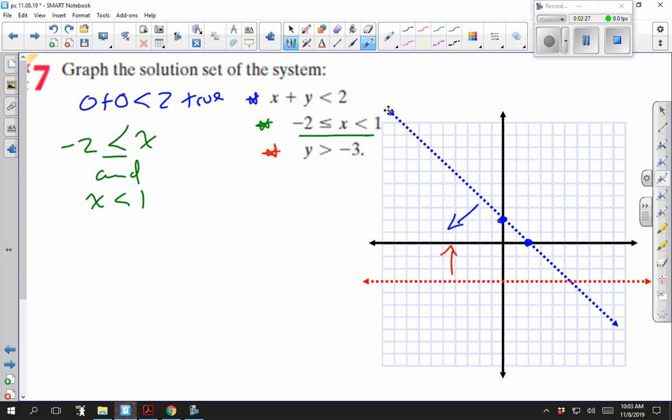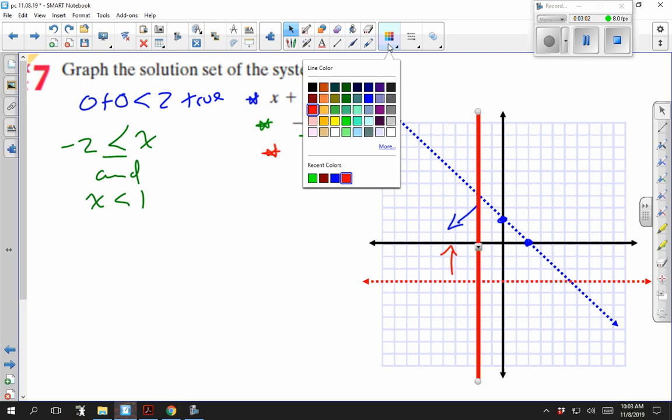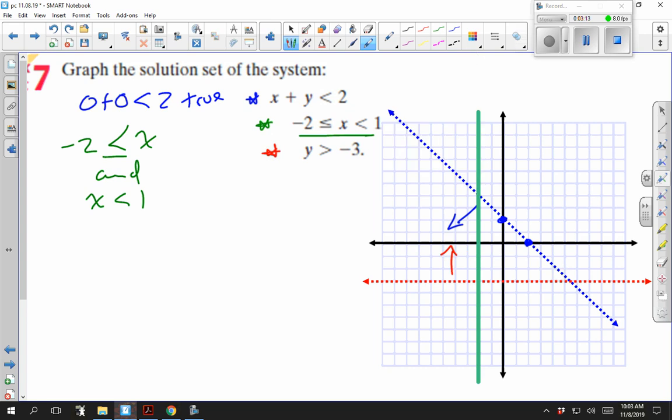The solid line in green, what am I doing here? It's going to be solid at x equals -2. So this comes down like that. Is that green? That's not green, that's red. That's green. That's a solid line, and that one says greater than, and I think that makes sense to graph that one to the right if it's greater than.